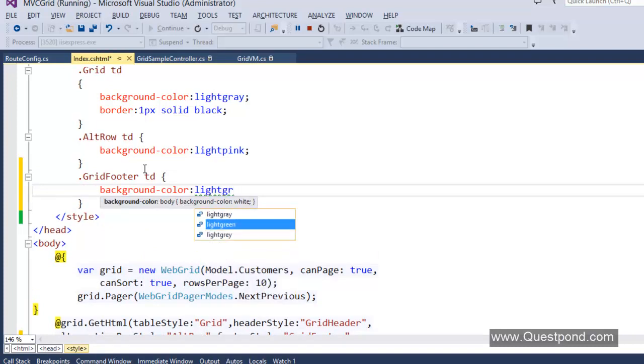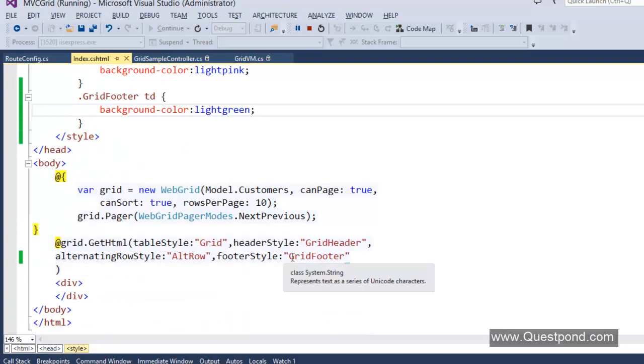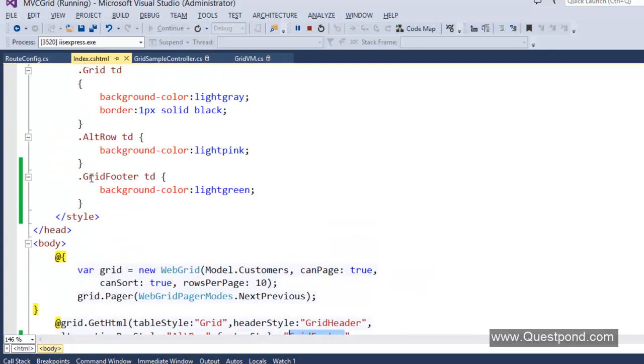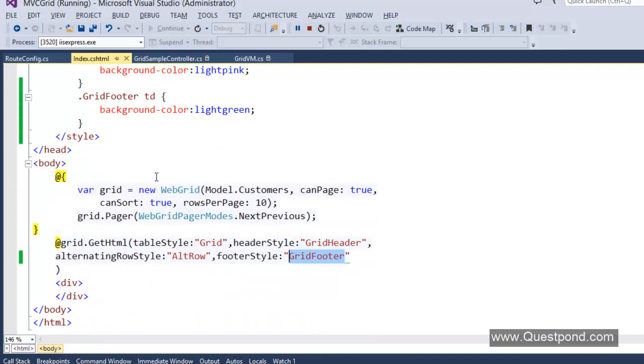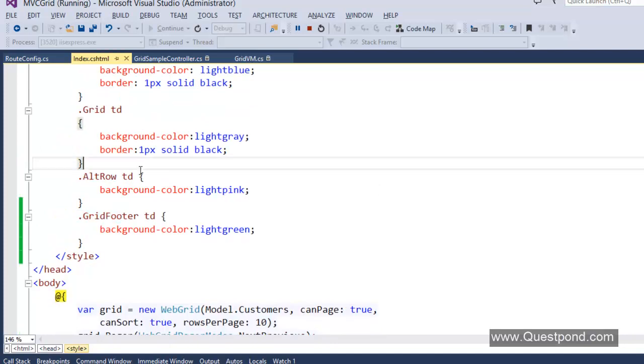Now you may be wondering, when the CSS class is grid footer, why are we setting background color on grid footer td? The reason is we cannot set background color on tr, that is table row. That's why we are doing it for td. Same applies for grid header, alternate row, etc.